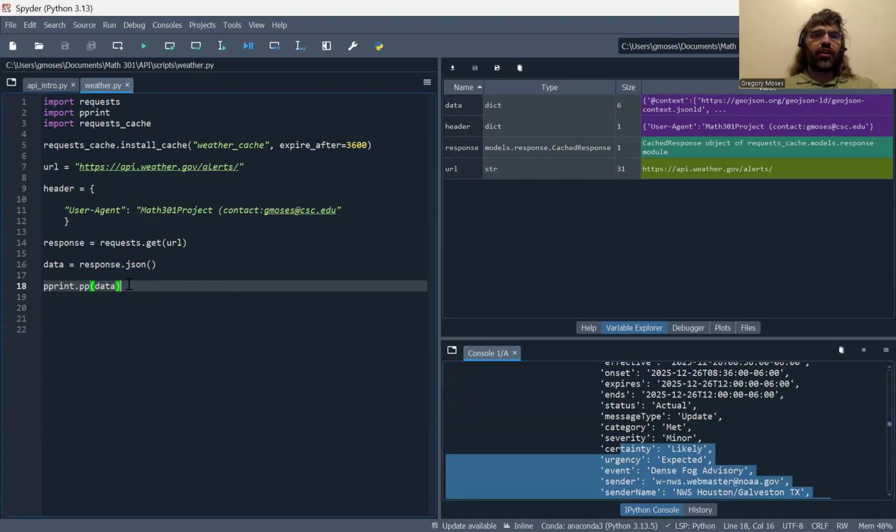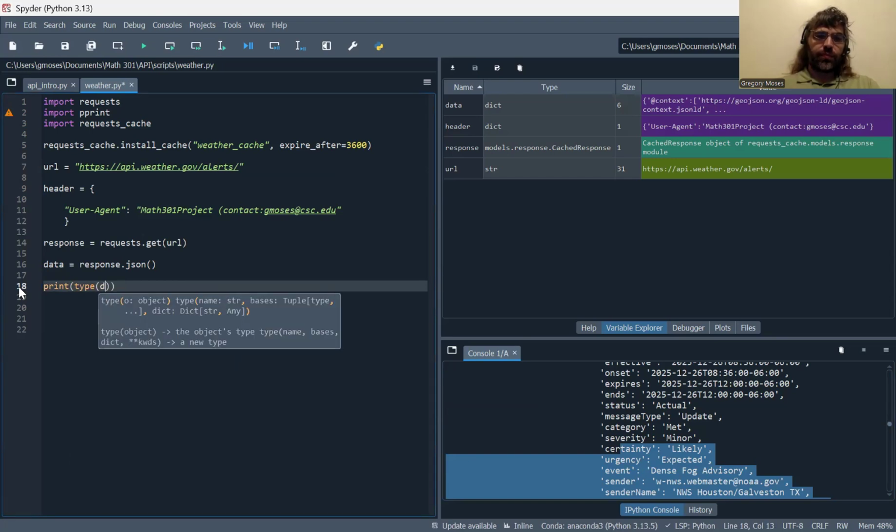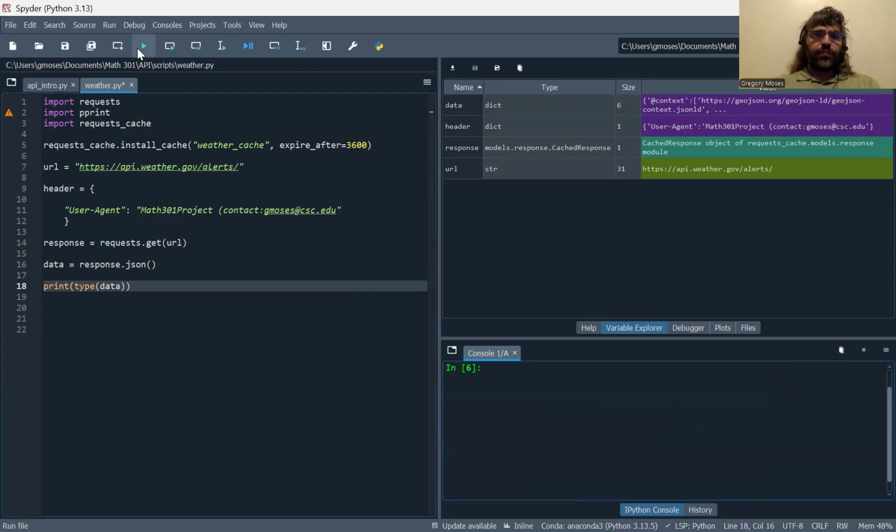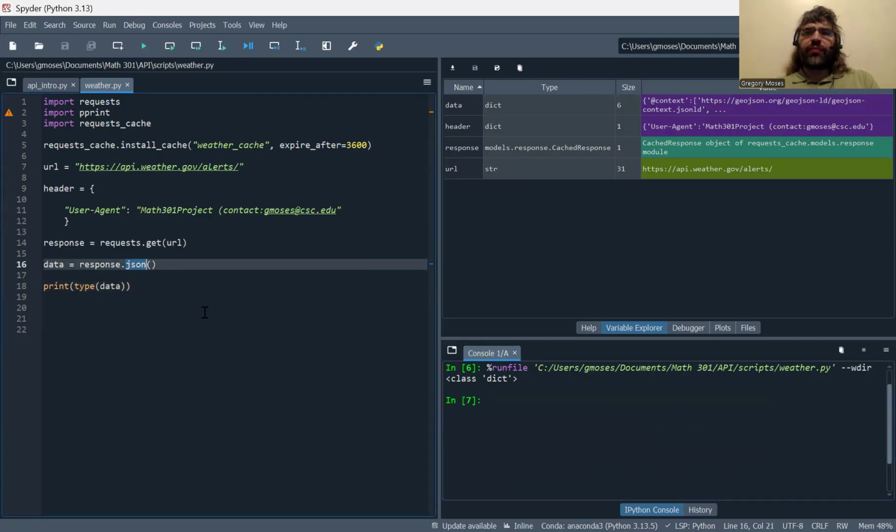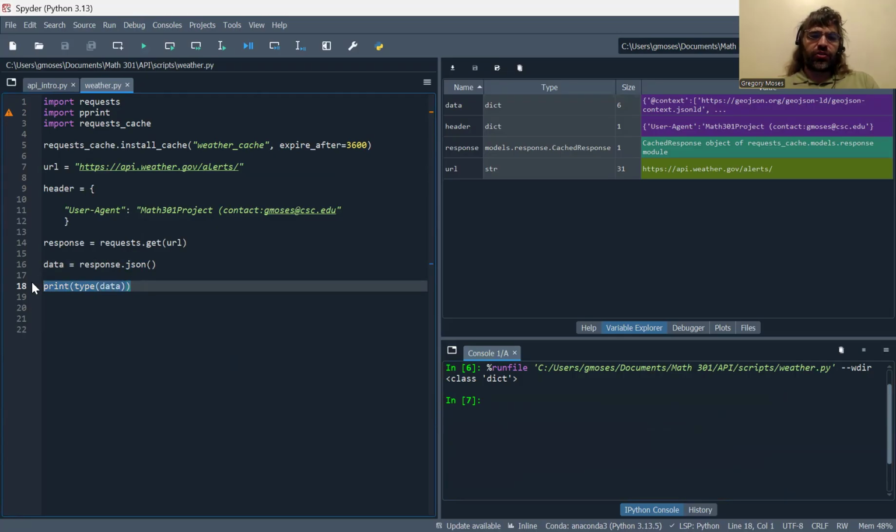Let's first take a look at the type of the data. It's a dictionary, and that's pretty expected. This json method should be giving you either a dictionary or a list. So let's look at the keys of this dictionary.